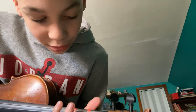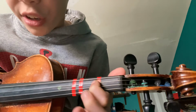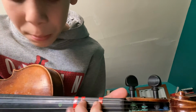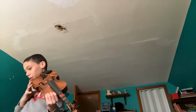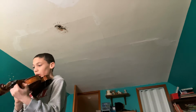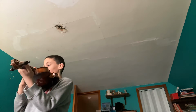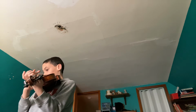So if you guys see carefully, this is the E string. If I put my second finger right here, F sharp, and then if I put it right here, that will be G. So I'm gonna play some songs from this one. We're gonna do walking songs. Ready? 1, 2, 3. G, G, F.